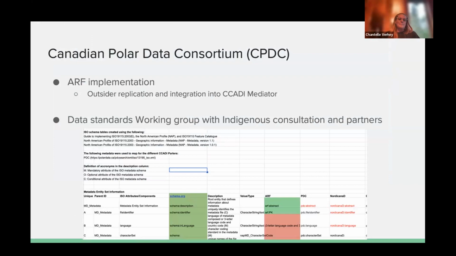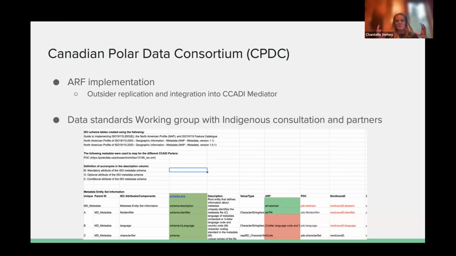And then one of the new developments, and why I put you all through the pain of CCADI into CPDC, is that one of the new initiatives from the newly Canadian Polar Data Consortium is how to replicate the semantic mediator that was created under CCADI with a new repository that has no prior knowledge. So under CCADI, you had the 8 repositories working together, building this mediation technology, and working through the validation issues and whatnot to actually feed into the program.